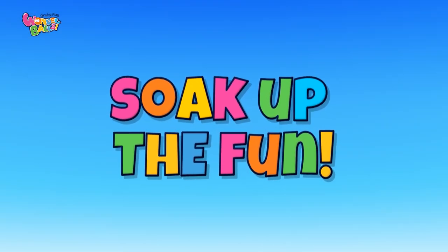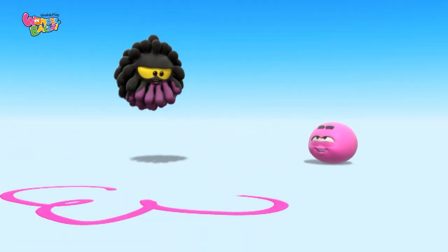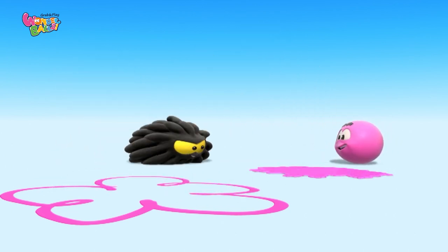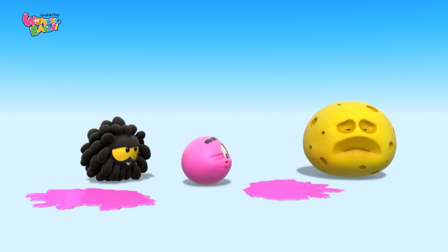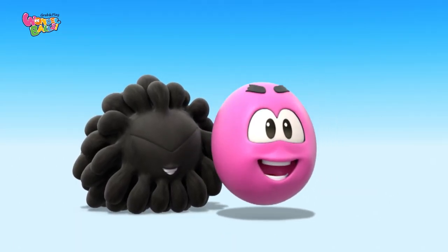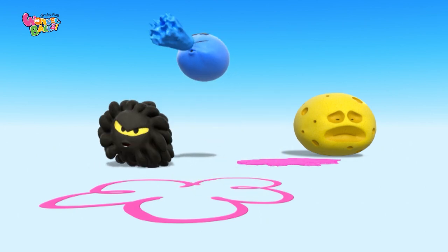Soak up the fun. Brushy and Hugo are having fun with paint. That's their sponge friend, Absorba. When he's not wet, he's no fun. They want Absorba to paint too.